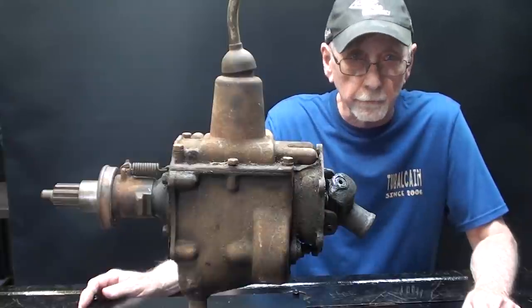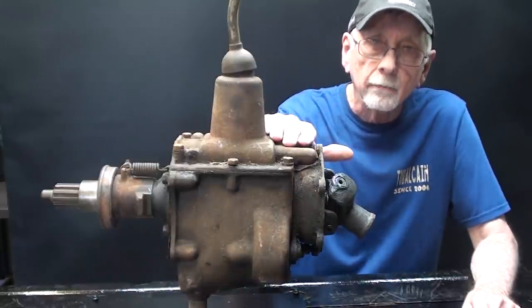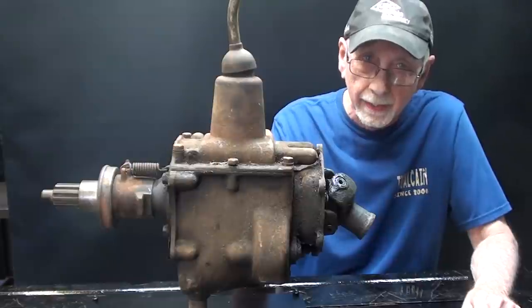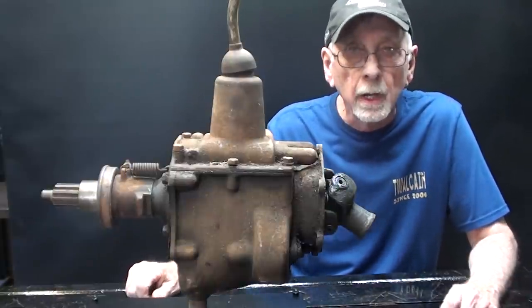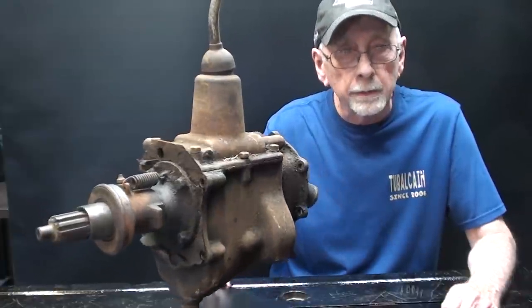The subject of this video series, which will be four parts, is the making of a cutaway of this Ford Model A transmission from about 1930. I had two of these. I'll show you the other one in a second, but I chose this one as the subject of the cutaway. Part one will be disassembly of this.